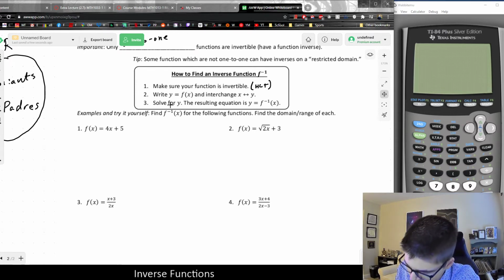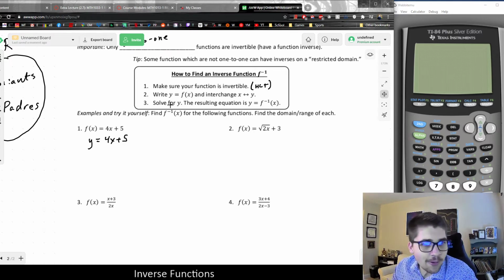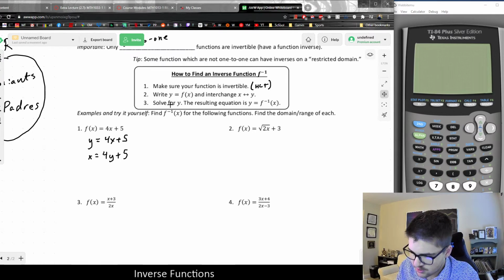Basically what it's saying to do is I'm going to switch f of x to y and just rewrite it, instead of as a function notation, use our basic equation notation, x and y for our variables. And then what it says to do is interchange x and y. That's kind of a weird thing in math. We don't really usually want to do this, but we're actually going to switch the locations, basically change all the x's to y's and all the y's to x's.